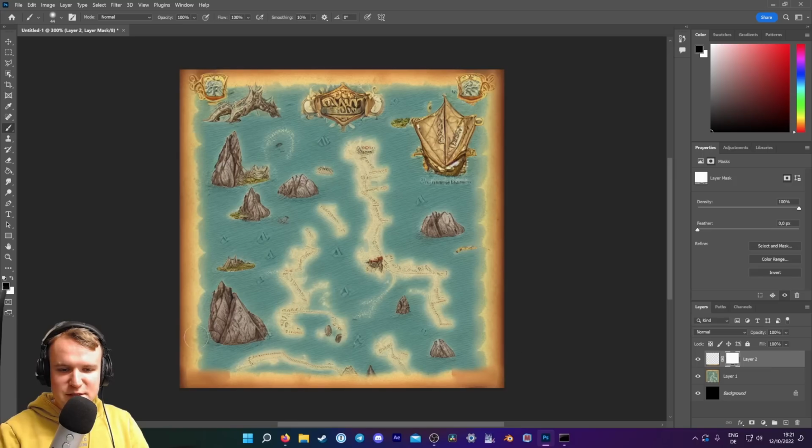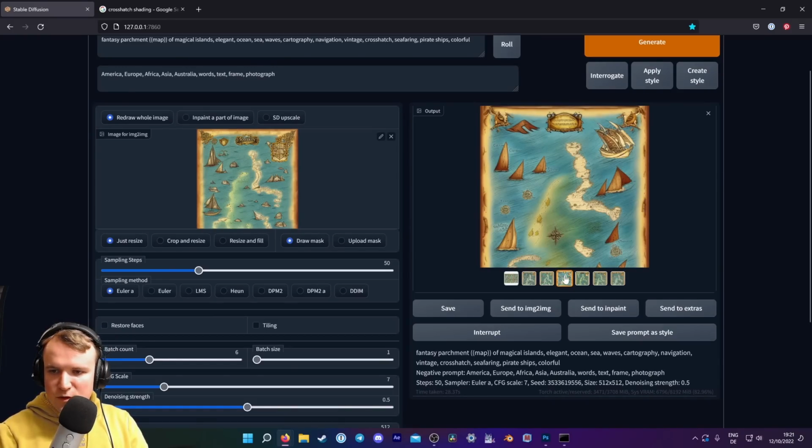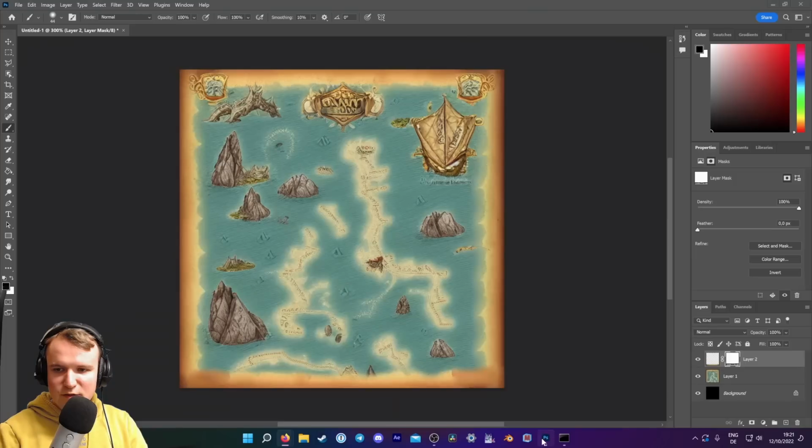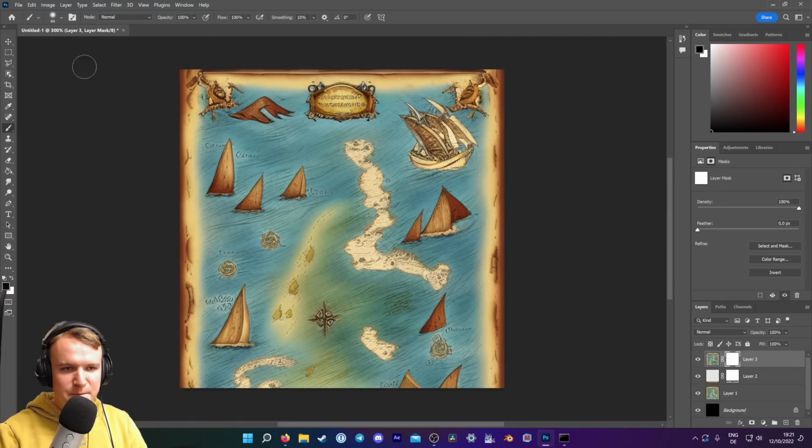The rest is going to be fixed up pretty soon. Okay, cool. Now we have a decent frame here. Next, I'm going to steal a couple ships from here, and the island is actually quite defined. It's more defined than here, so I'm going to copy that and paste it over top here. Again, make a mask. And this time I'm going to invert the mask, right?